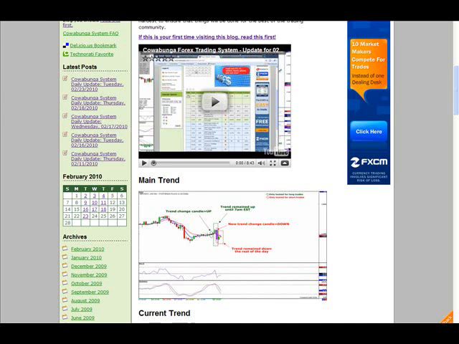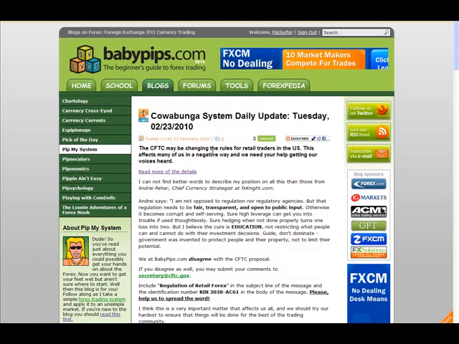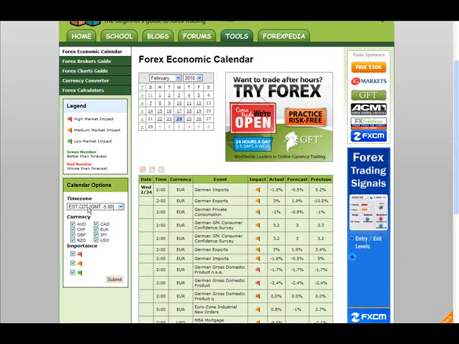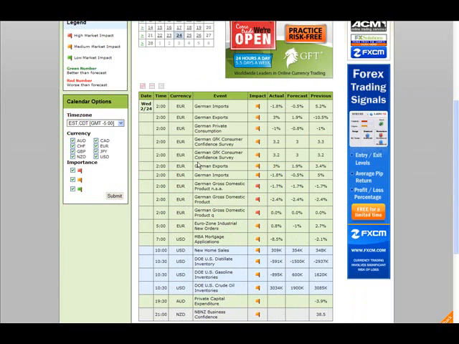Before I start trading, again, I want to take a look at my news events for the day. You can go to babypips.com, click on this Tools tab. Just make sure this time zone drop-down bar is set to the correct time. For me, it's -5, and it should automatically pull up the news events for the day, but just make sure that it is on the correct day as well, because you don't want to have the wrong news reports. And trust me, that has happened to me, so it never hurts to double check.